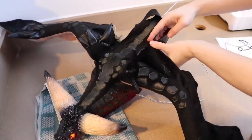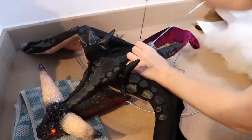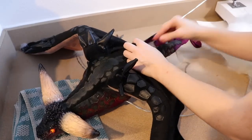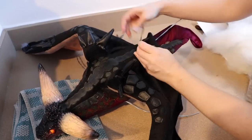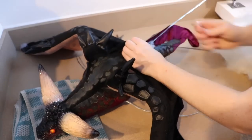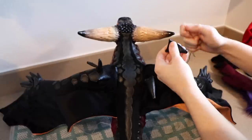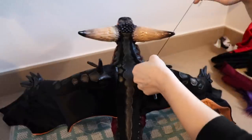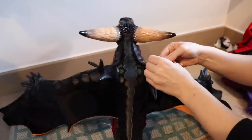While we're sewing we're going to be stuffing the body as we go, so we don't have to do all of it at the end through a tiny little hole. After the wings are sewn into place, we continue sewing up the rest of the tail — stuffing the body and closing everything up. The body is pretty much done now, so we're going to touch up the tops of the wings, add some more spikes to them, and then move on to adding the legs to the piece.